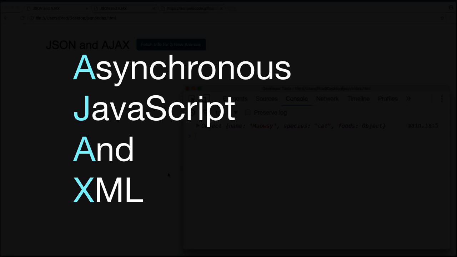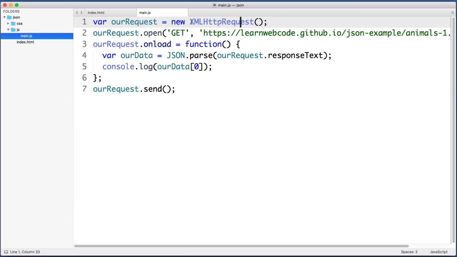And just in case you were curious, this also explains why the browser's built-in tool is named XMLHttpRequest. We are technically using this tool to go out and download JSON, not XML data. But again, XML was so integral to the history of web development that the name just kind of stays around, even if that's not exactly what you're doing.